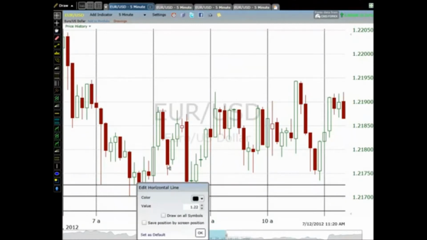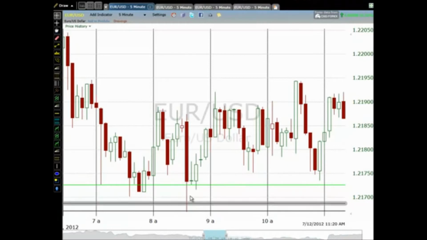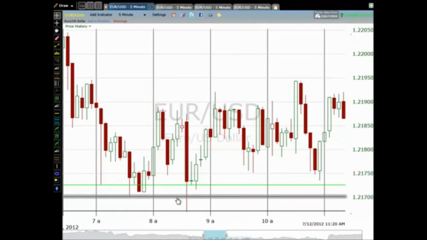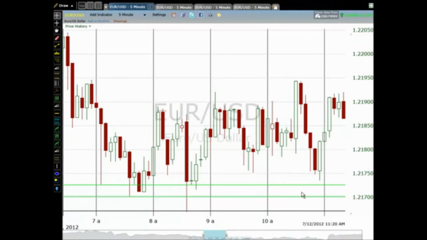So this you would eventually turn into, say, a green color so that you know it's support, and these are unconfirmed. So it doesn't become confirmed until later on over here because it bounces and then goes back up. So this becomes confirmed at this point, but if you notice, it never really comes back down to that low anyways.